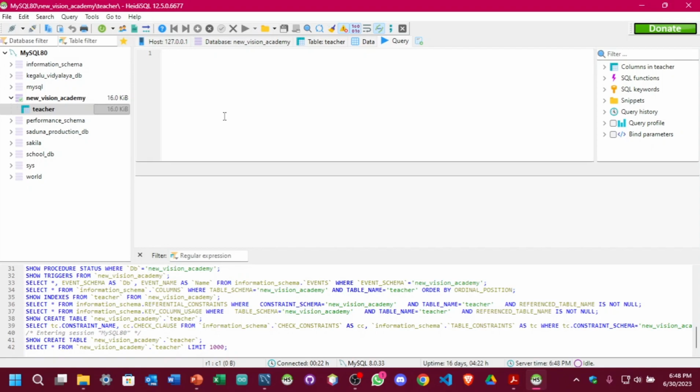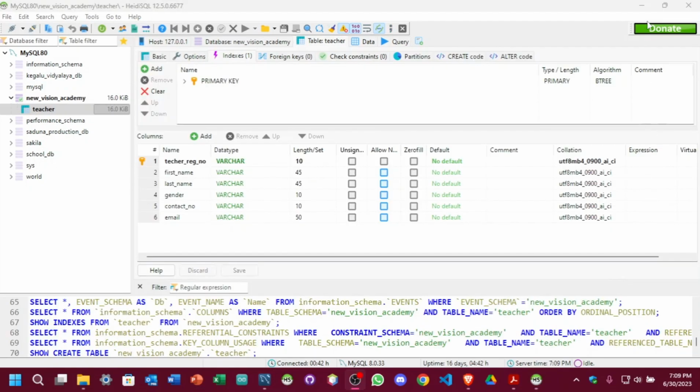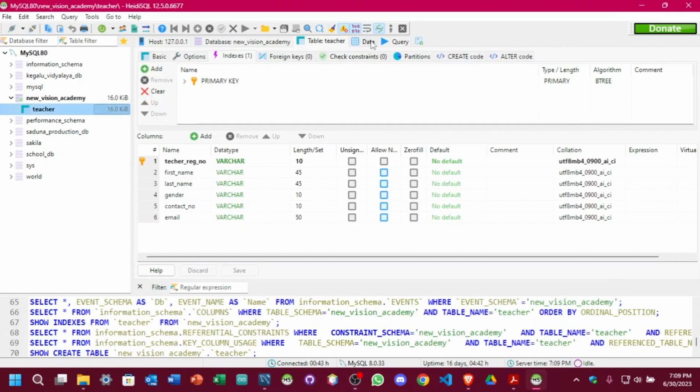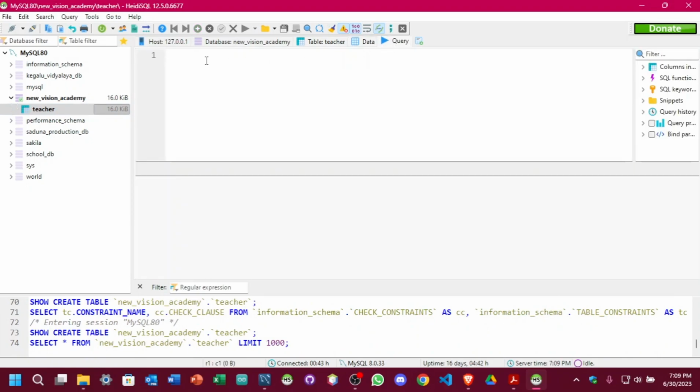So let's start inserting data into the table. When inserting data into a table, we have to use the INSERT INTO statement. By using that statement we can insert data into a table.